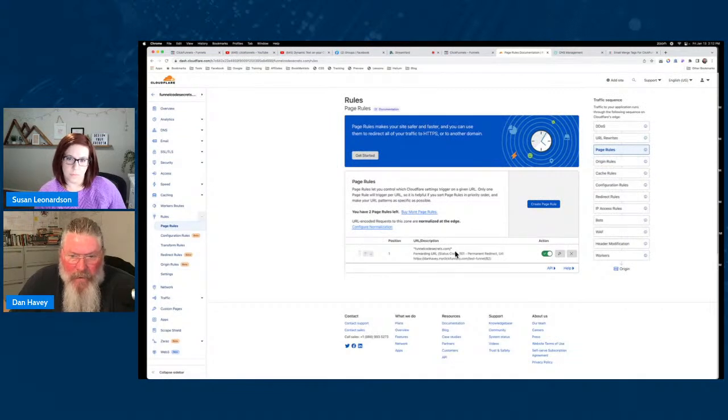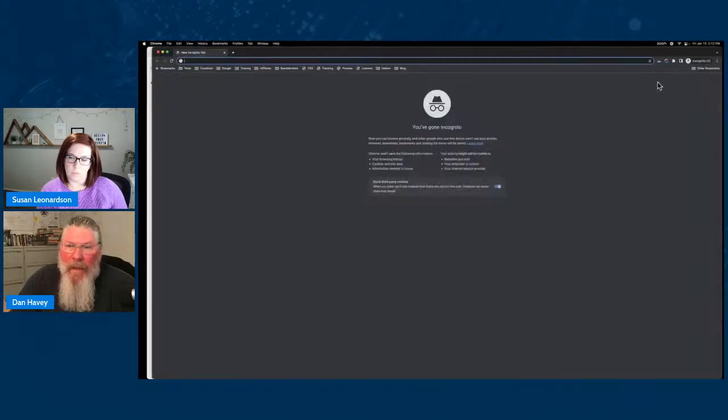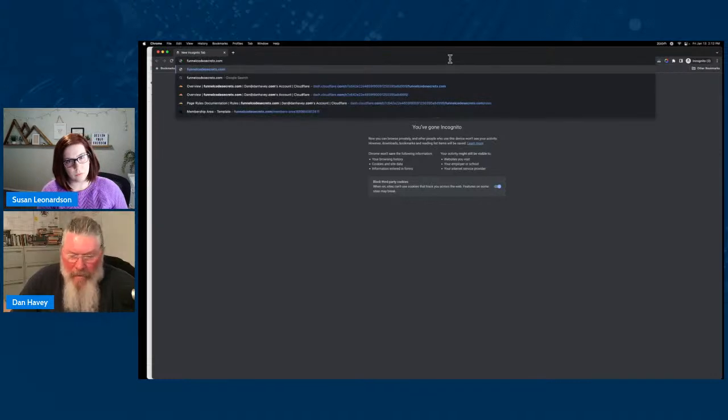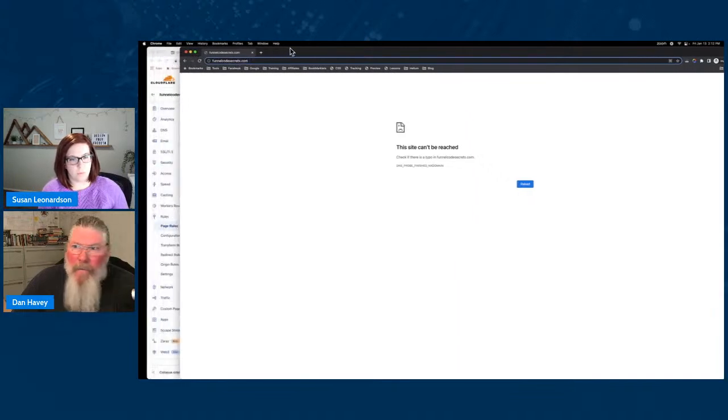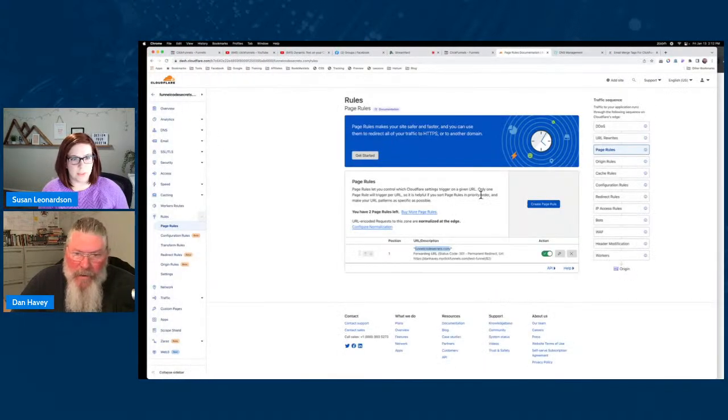Okay, so funnelcodesecrets.com should redirect to that test funnel. So let us test this. Let's go into an incognito window. And if this doesn't work, I am going to definitely have some better training on this at some point. Yeah, might have to figure out, as soon as I have a better chance to really work on it.